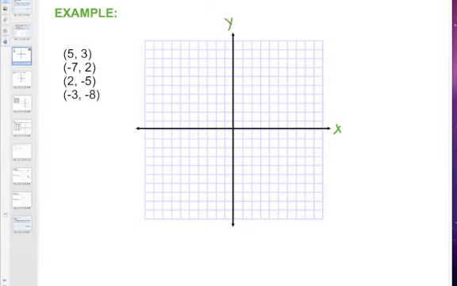If we have this coordinate grid, our x-axis is here and our y-axis is here. So if we have the coordinates or ordered pair (5, 3), we always do the x-axis first and 5 is positive so we'd be moving to the right of the origin. So 1, 2, 3, 4, 5 to the right. And then 3 for the y is 3 in the positive direction, so 3 up. So this is the location of the ordered pair (5, 3).